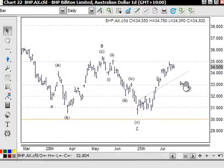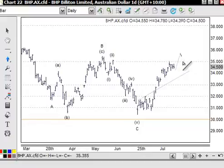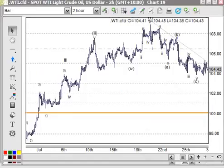So yeah, we'll see how we go with that, but we can expect more price activity around this particular level through here. Even if it does push up through here, we'll expect something like this here. But the idea we've talked about is being long from way down here. So in terms of moving up through here, it could be a bit tricky if you're a bit close to the market. The oil market, let's have a look at that.